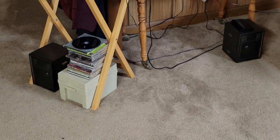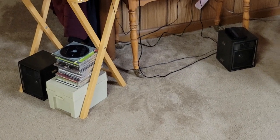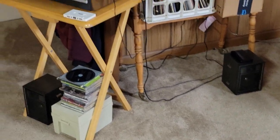Hello YouTube, this is Gabe, just making a quick little video. I wanted to show you my little music center that I put together. And here it is.